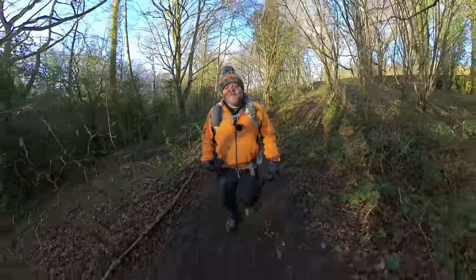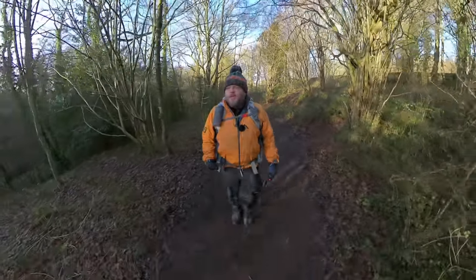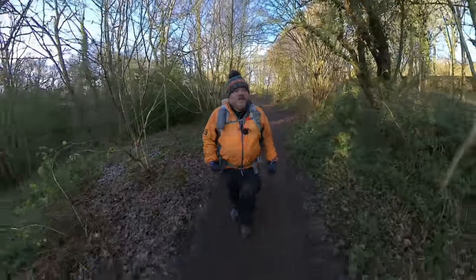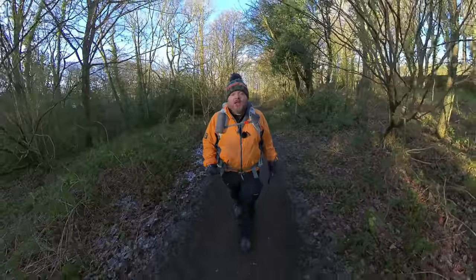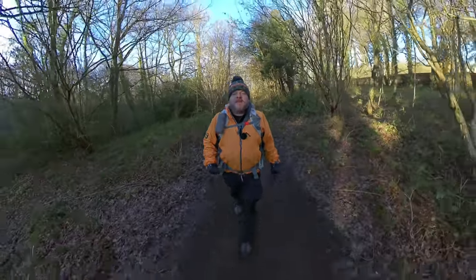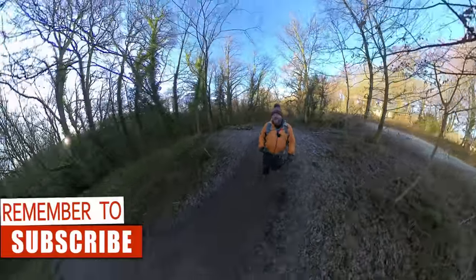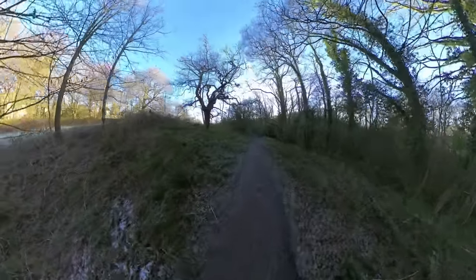When I first started out on my camping and backpacking journey, I picked myself up a Berghaus Cyclops 100 litre Bergen, and then I got the 20 litre rocket packs to go on the side. So I was rocking 120 litres for my first backpack. As you can imagine, I filled it to the rafters. I took pots, pans, enough clothes for a week probably.